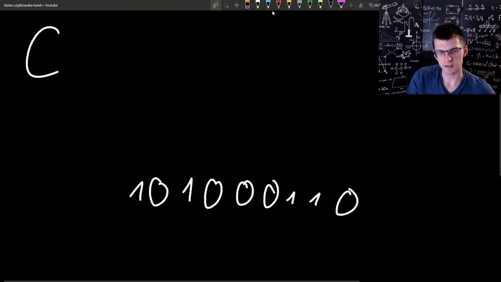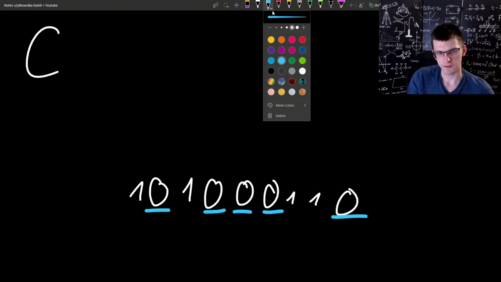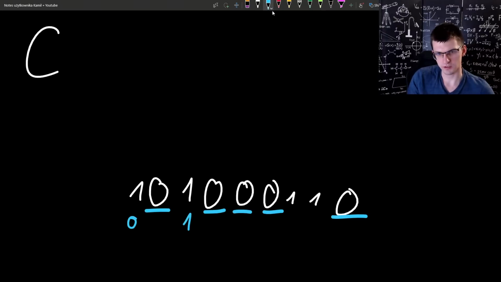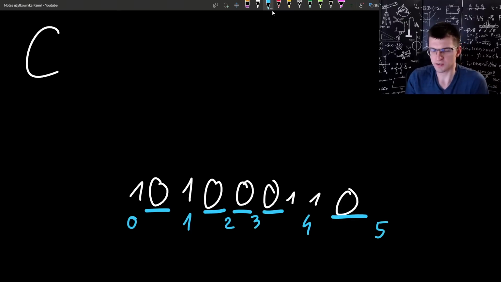I can say that there are positions between the zeros, and they are numbered 0, 1, 2, 3, 4, and 5. In every position between zeros, there can be some number of ones. In one operation, I move a 1 to the left.